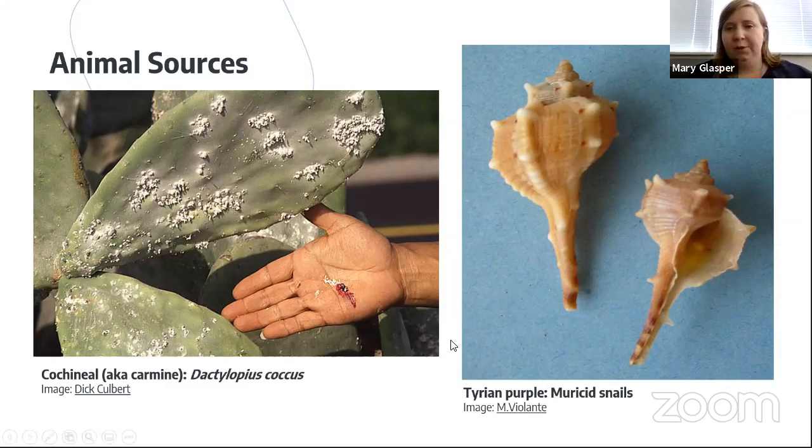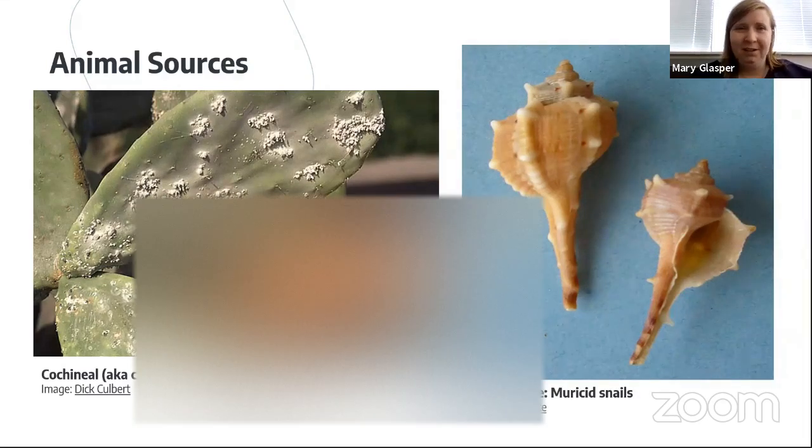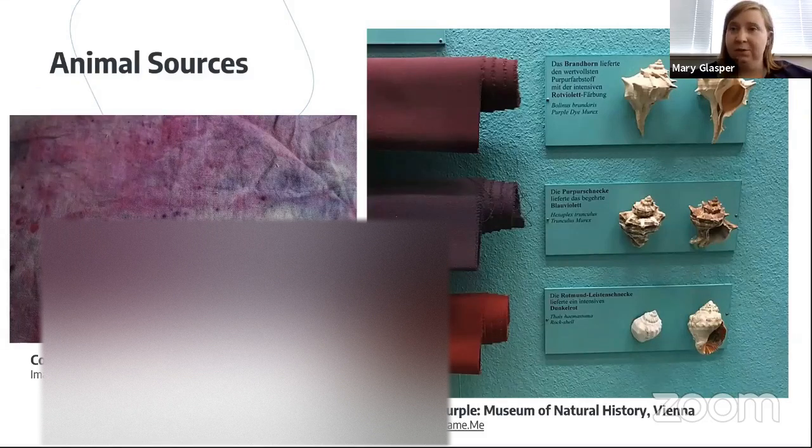And then of course, historically, Tyrian purple, which is collected from muricid snails, is one of the OG purple dyes that were used in ancient Greece before they discovered lichen dyeing to get those rich purples as well. Apparently, it didn't smell very good. It smelled really fishy. So here's an example of what those visuals look like. I would actually be surprised if these fabric examples here were actually dyed with Tyrian purple, because if you had a roll of fabric, those things would have cost thousands of dollars. Probably conventional dyes that are just made to mimic the color. And here is a neat example of using cochineal.